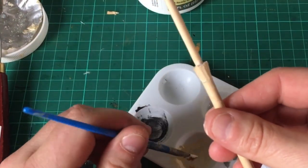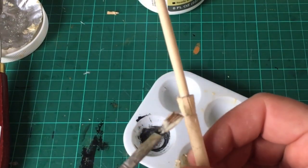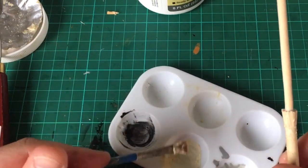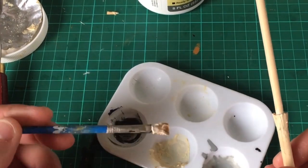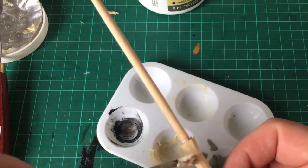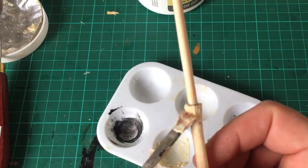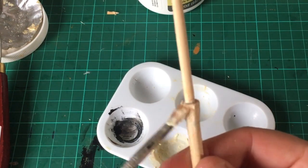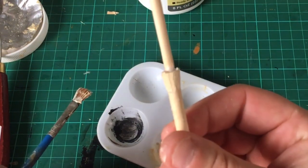Just adding a bit of bolster filler just to fill in any of the gaps. All I do is put a little bit into a little artist palette, add a little bit of water to it, it makes it a bit smoother paste, and you can pretty much brush it into all your gaps. Let it dry, sand it down.